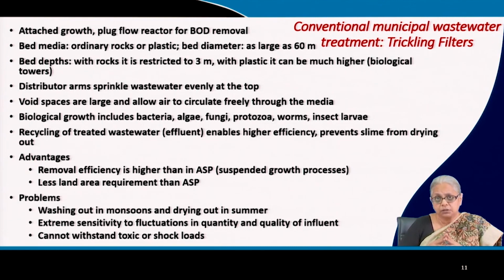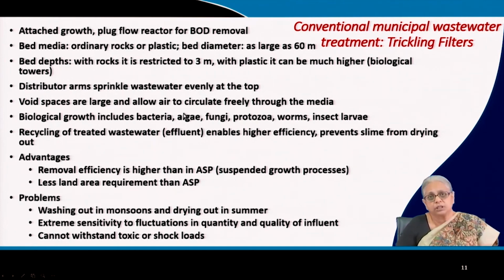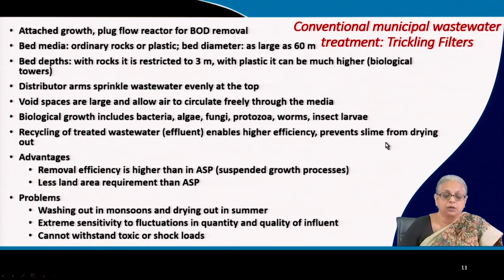In terms of the biological organisms that are present, you can have bacteria, algae, fungi, protozoa, worms, insects, and even higher organisms. Now, there are two types of trickling filters. You can have it under a cover, or you can have it open to the atmosphere. If it is under a cover, then you won't be able to get algal growth. But if it is open to the atmosphere, then obviously light is available and algae will grow. Recycling of treated wastewater will enable higher efficiency. It prevents the slime from drying out. So this is crucial again for the proper processing of wastewater.